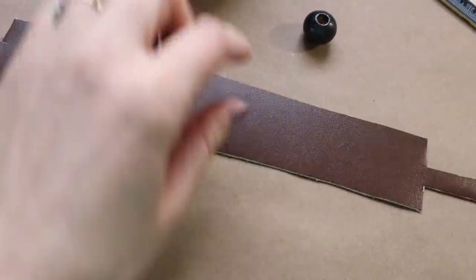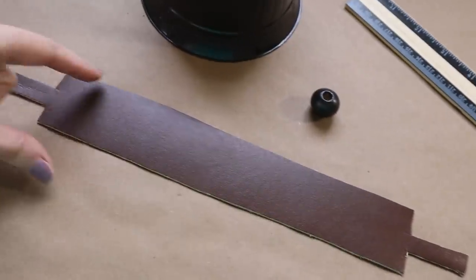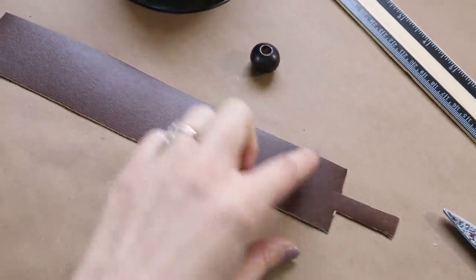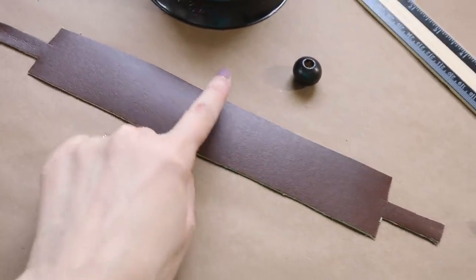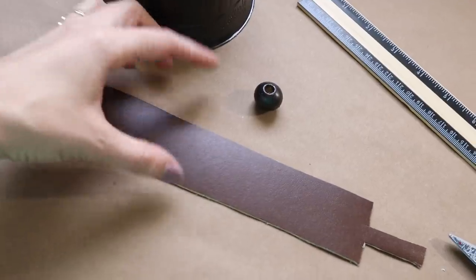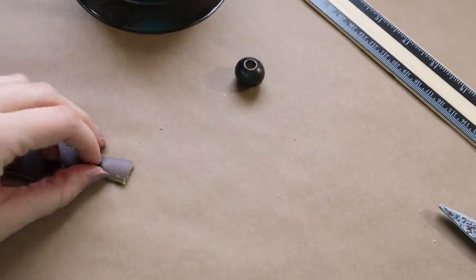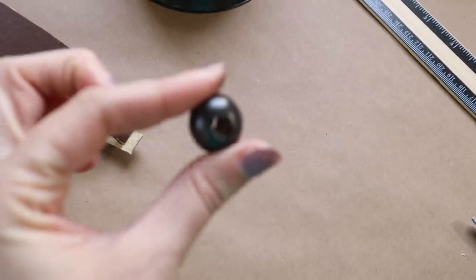And then I didn't want it to look so neat and perfect, like it had just come off the roll and was straight. So I cut down these sides with my scissors, so this is now about an inch and a half wide. You know, it's not perfect, I didn't want it to look perfect. So basically, it's right at about an inch and a half wide. And now, I'm going to fold these in half and feed them through the hole in my bead.